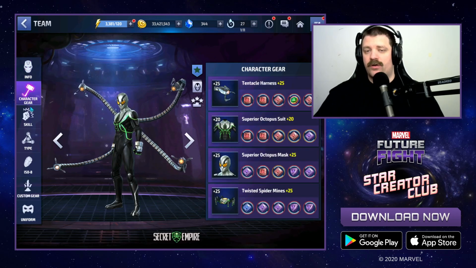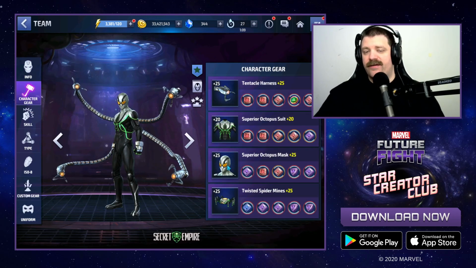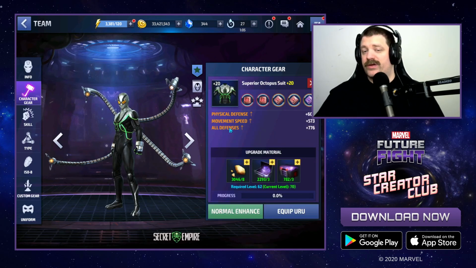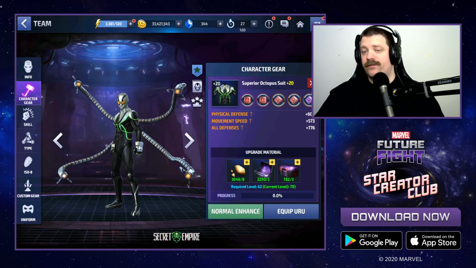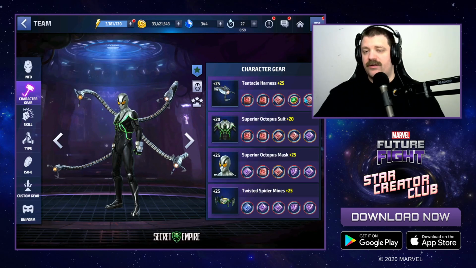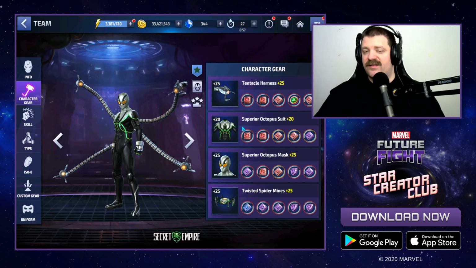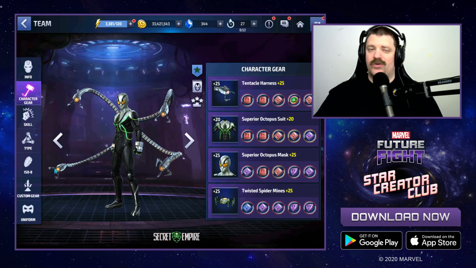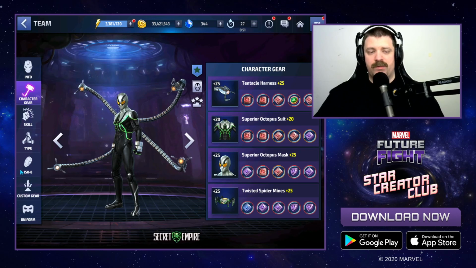Now, if we look at the gear, 25, 20, 25, 25. We don't get this one up because we don't care about all defense, movement speed, or physical damage defense. Obviously, you can see the Uru setting. We have one blessing and then a mix of 5 and 6 star Uru for the rest. So nothing that crazy on this fella.